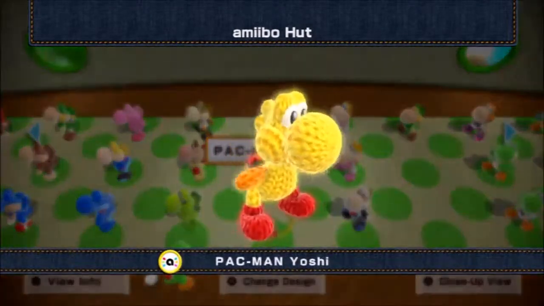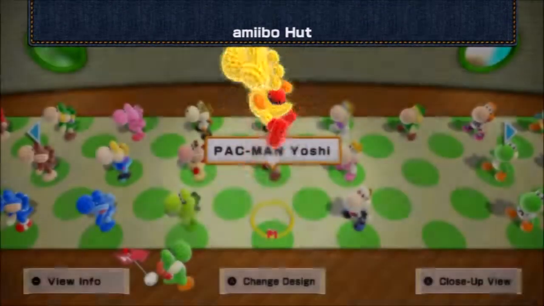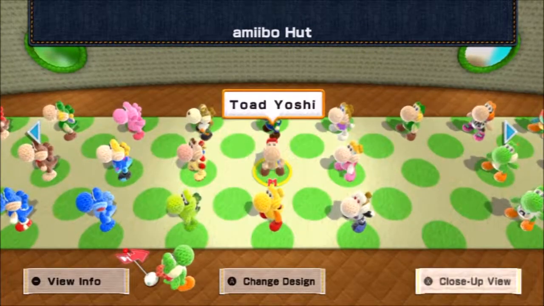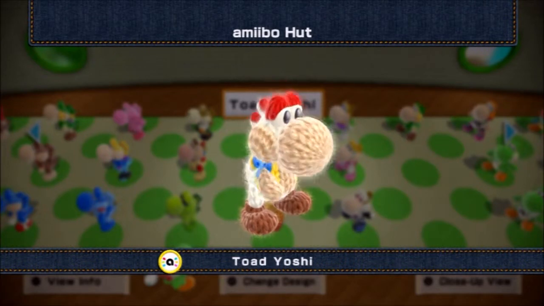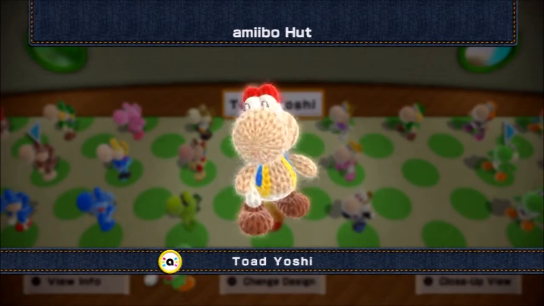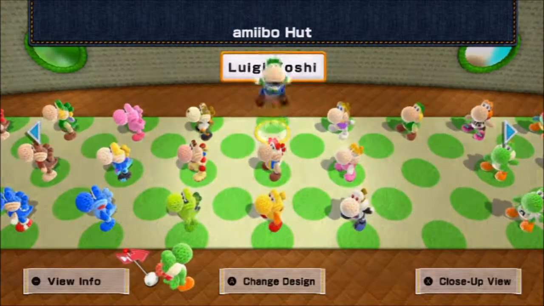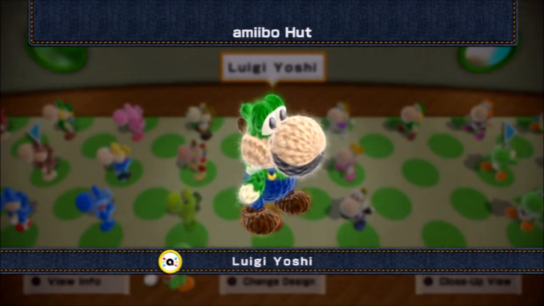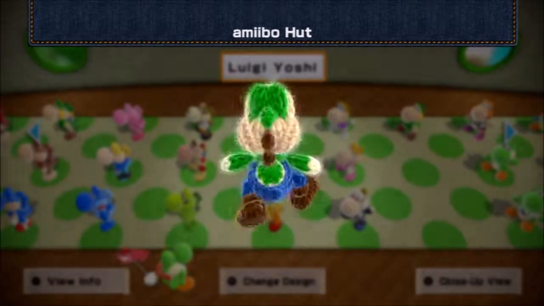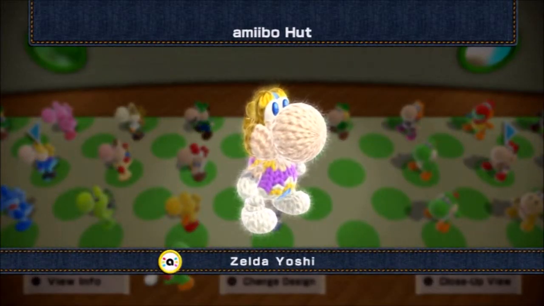We have Pac-Man, which is just a yellow Amiibo. Well, yellow Yoshi, pretty much. We have Toad. Toad looks pretty cool, too. I like how they made the mushroom head, the back scales. We have Luigi. Pretty much same as the Mario one, just green instead. But yeah, there's Luigi. We have Zelda.